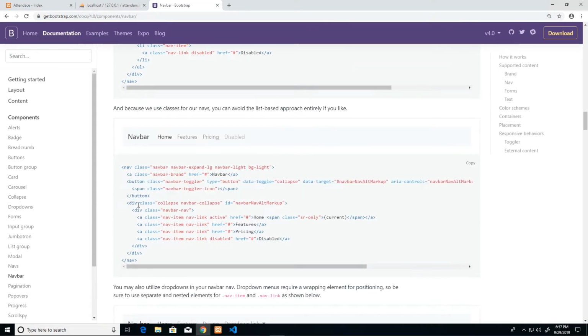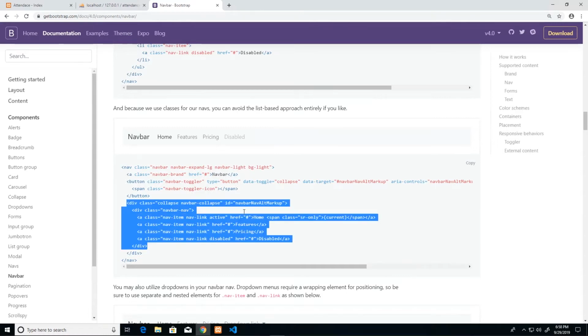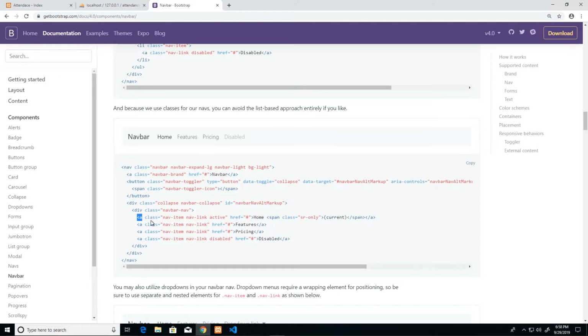All right, and then moving on, this div, which is collapsible. So you see that it says collapse. So if you take out these classes, I can guarantee you that if you modify these class references as they're here in the example, their navbar will not behave the way Bootstrap would have intended it to. So I advise you, if you're going to make changes to these classes, be very careful, and you should be very, very deliberate. So this section houses all of the links, and you see that they're just regular anchor tags. So there's nothing really fancy about them.